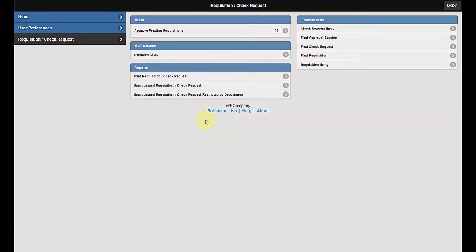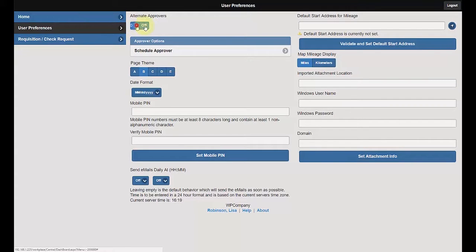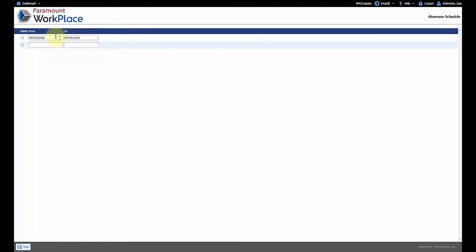Last thing on approvers is alternates. Alternates can approve in the place of the original approver. So I can come in here and I can slide that button to the right, and I have now enabled my alternates. I'm not picking who they are. That's done as a part of the setup of the approval process. I'm simply enabling them so that they can approve while I'm out of the office or unavailable. I can also schedule my alternates with from and to dates, and they can approve during those periods of time.